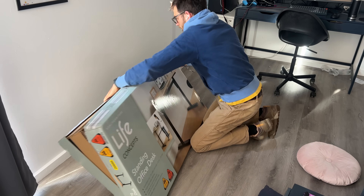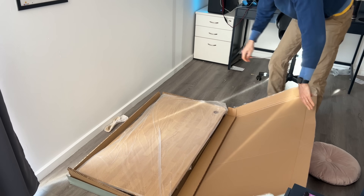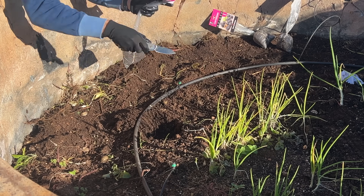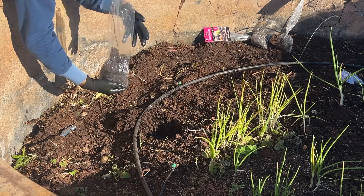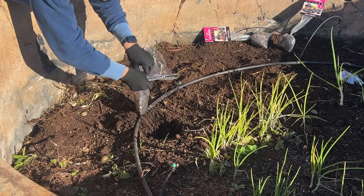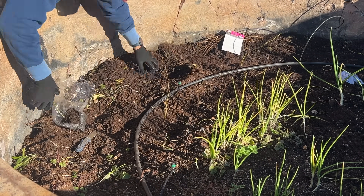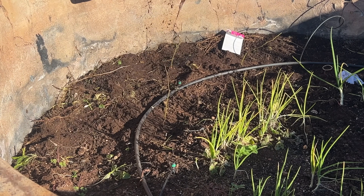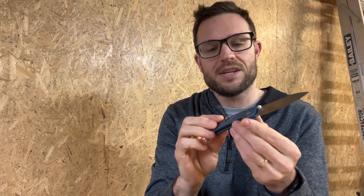Overall, over the time I was using it, it performed great. It really is like a pretty bomb-proof feeling knife, even though the lock isn't a triad lock or anything super intense. It's truly just a liner lock operated from the rear — something of a cross between a liner and a compression lock, I suppose. But in action it just feels like a button-locked, liner-locked type thing. Pretty nice. That has absolutely held up fine even in more rugged use. There's a little bit of side-to-side play, which I could probably iron out with a bit of pivot manipulation.